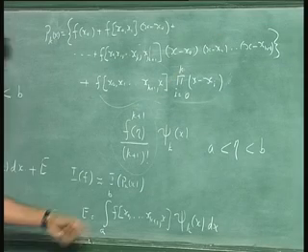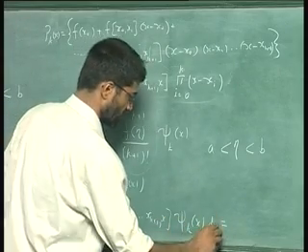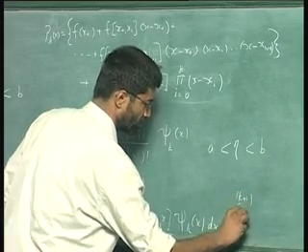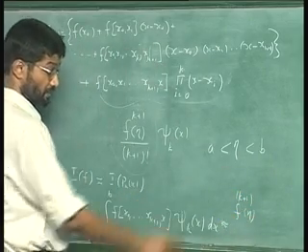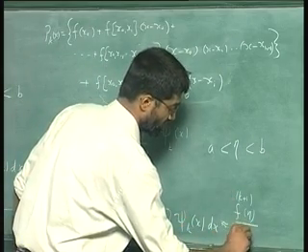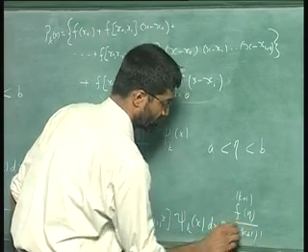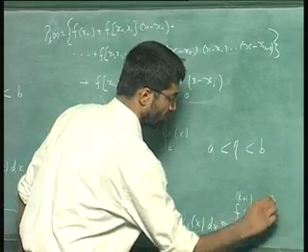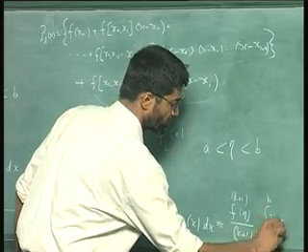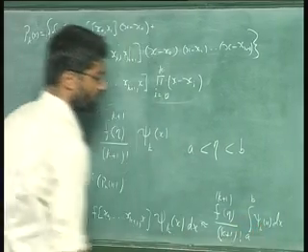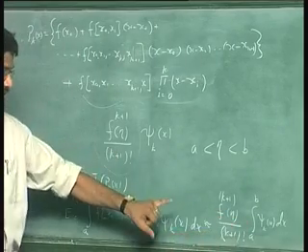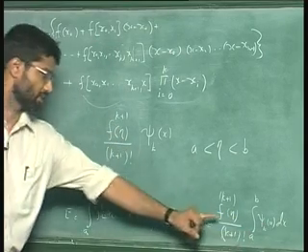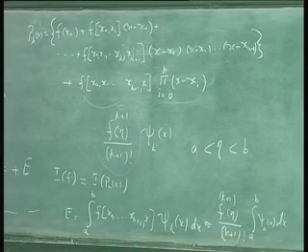Okay. So we can show that this is equal to, or can be approximated by, the k plus 1th derivative of f at eta, divided by k plus 1 factorial, times the integral from a to b of psi k of x dx, provided psi k of x is of one sign, negative or positive, within the limits a and b, and then I can approximate it by this using the mean value theorem. Okay, so that is what we will be using.